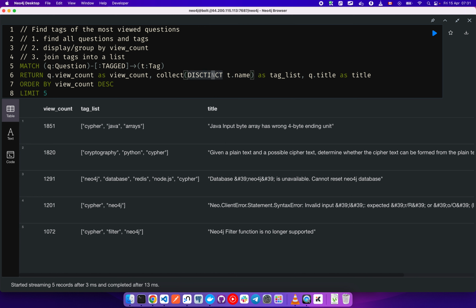I think I misspelled it. Right, distinct. And in case we have, for example, Cypher here twice, it will be removed. So it will remove the duplicates.